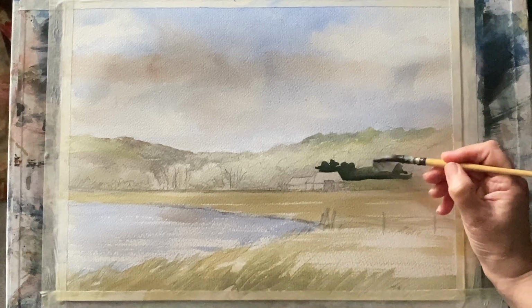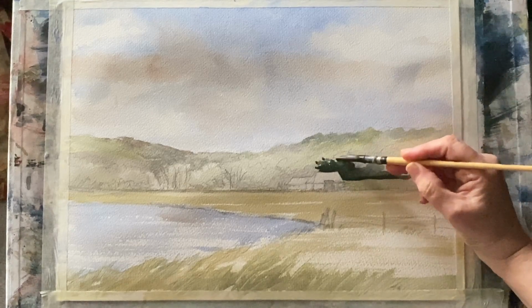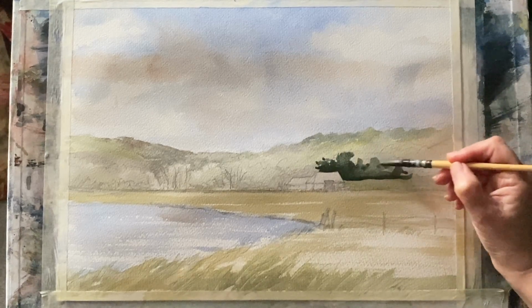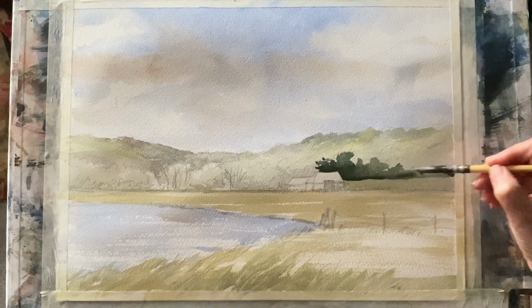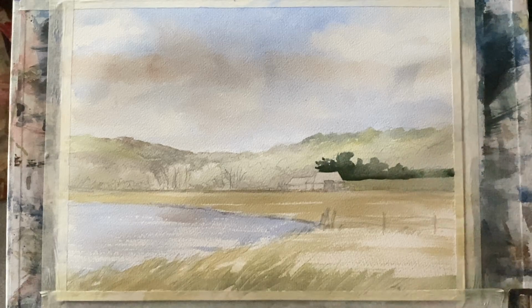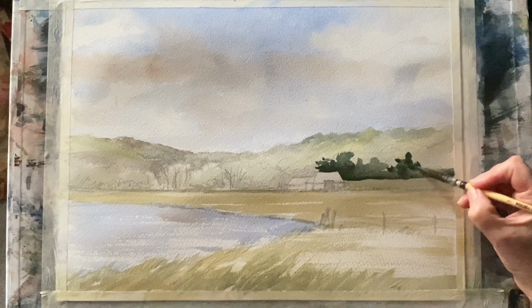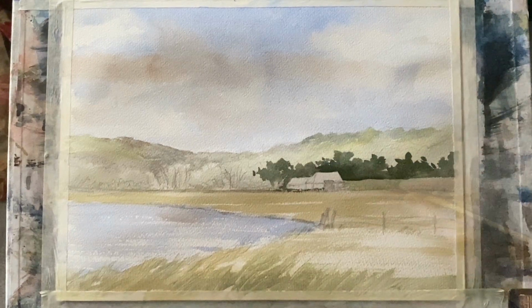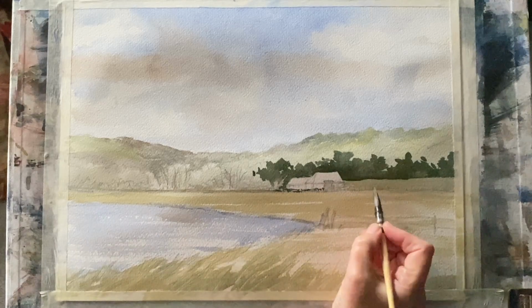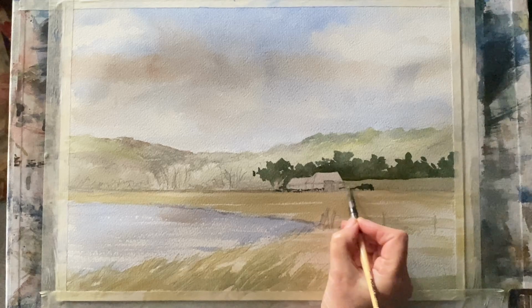So I'm keeping the base of the trees nice and flat because that's the field boundary at the base of the hills, and just painting in these sort of ragged, blobby shapes, which will give me my loose tree effects over the hill. And I'll continue to either lighten the mixture or darken it here and there, dropping in some darker areas, and continue painting across the whole tree line.